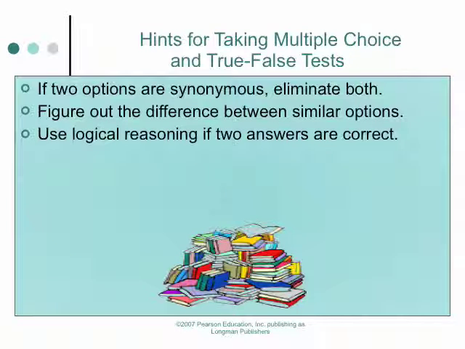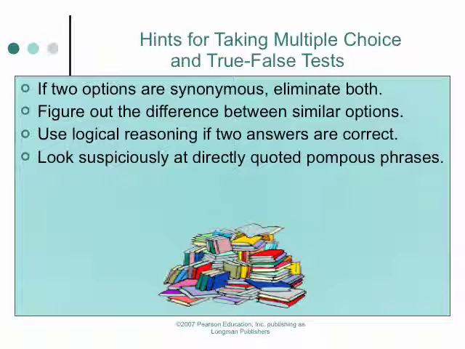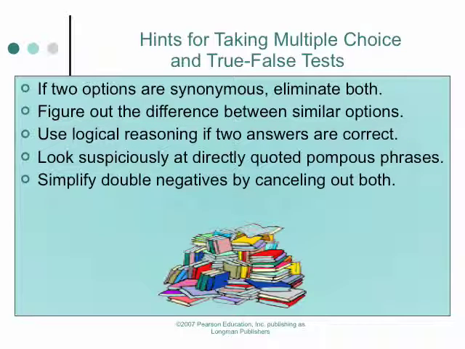Use logical reasoning if two answers are correct. Go with your gut. What sounds more accurate and what sounds like it would match up with the material more? Look suspiciously at directly quoted pompous phrases. Often us professors love to put in a quote that's highly emotional because we know it will distract you. So if you see a highly emotional, arrogant quote, it's typically a distraction and you probably want to avoid it.